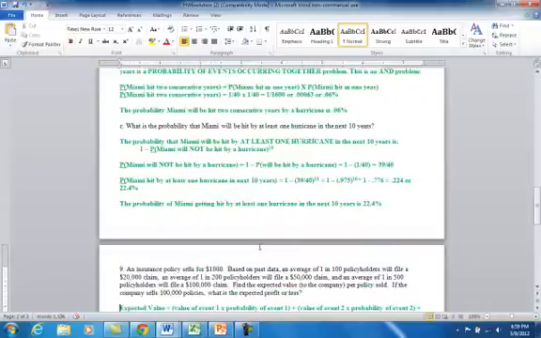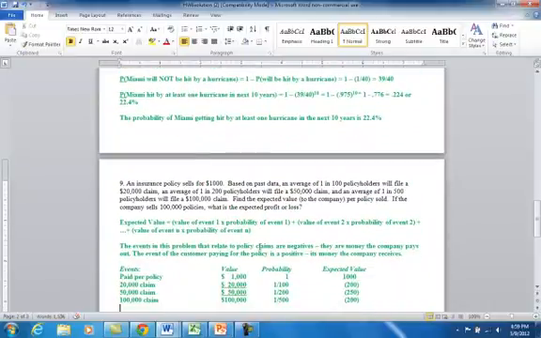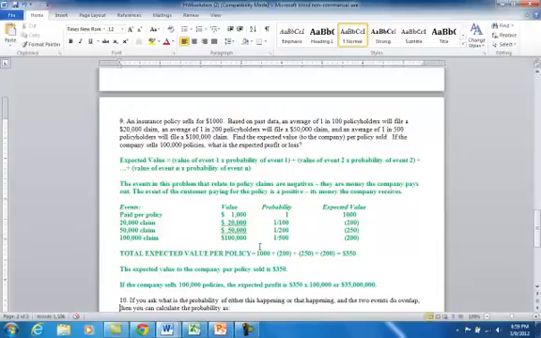Let's look at number 9, which I believe is not our last one. Okay, so we have an insurance policy. It sells for $1,000. This is an expected value problem. We have to find all the events. Anytime you see money in here, expect it to be an event. So the first thing I do is I look at the insurance policy sells for $1,000. There's my first event, and I paid per policy.